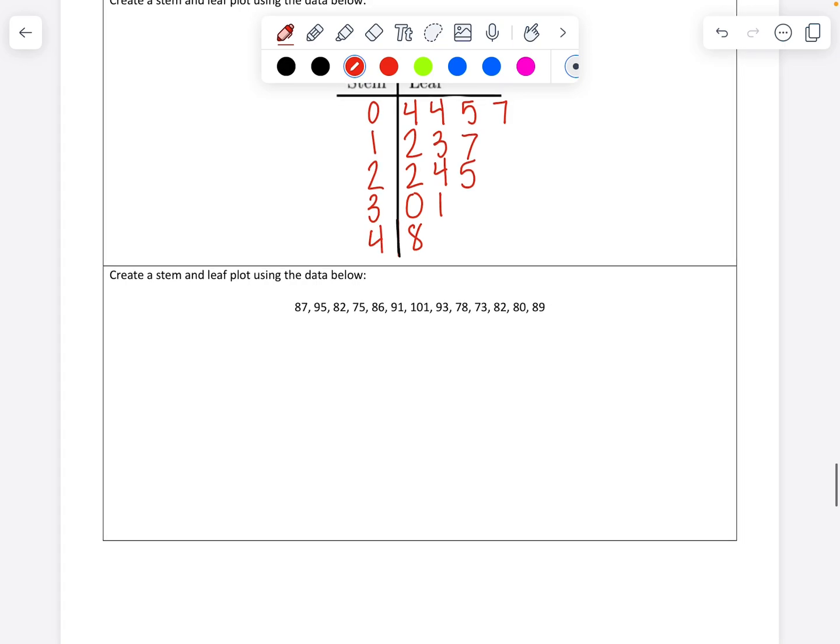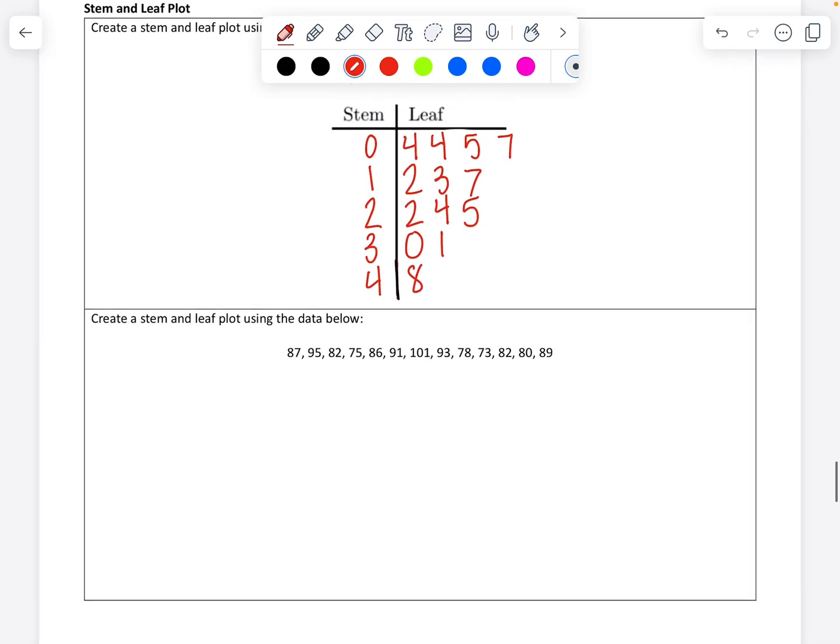So on this one, I want you to try it on your own first. You can go ahead and create the stem and leaf plot. Usually the stem is shorter than the leaf part because there's going to be more numbers in the leaf. But go ahead, I want you to try it on your own. So go ahead and pause it, and then you can fast forward at the end to see if you got the same thing.